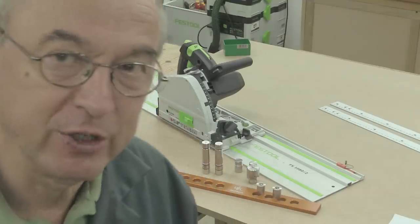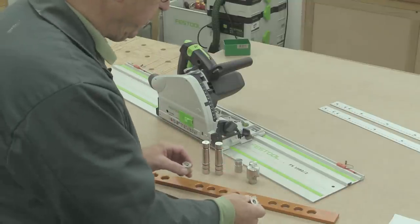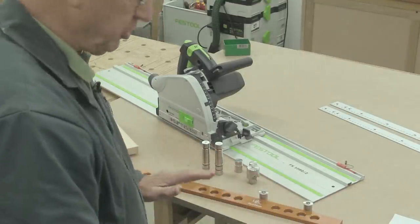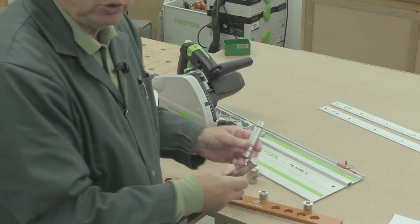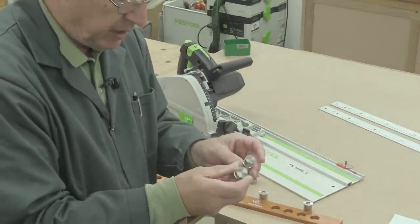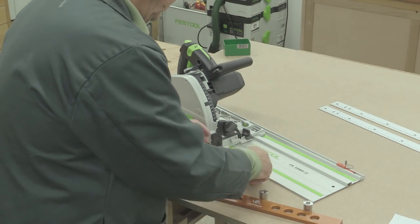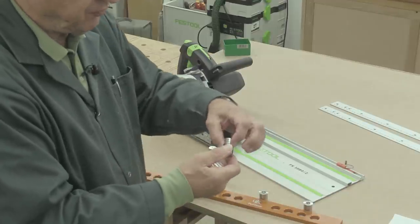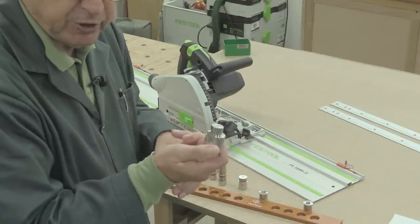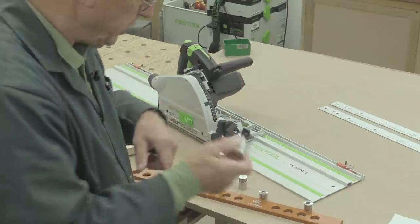And in order to use your Tracksaw cutting station, there are some items which really will help things along. The UJK path fence, which is used to push your wood against, so it's in the absolute right position before you start cutting. A pair of tall dogs, like these Path Super Dogs. You could use ordinary little pups like these, little dogs, instead of the path fence, if you wished. Now, some of these dogs have got chamfered edges on them which sit down into the holes, and you might need to purchase a chamfering tool in order to chamfer the top of your holes, or else use a router.